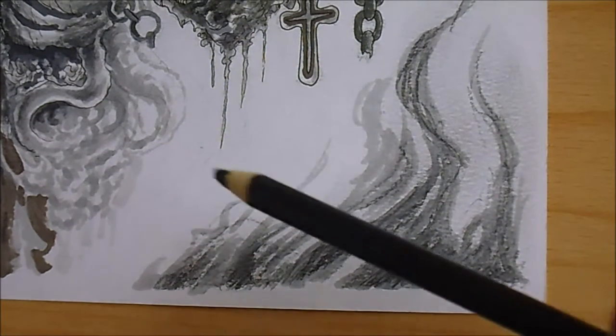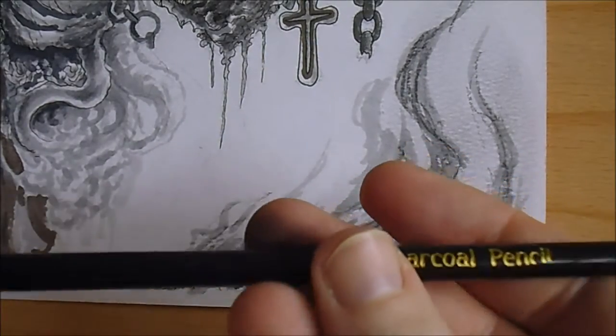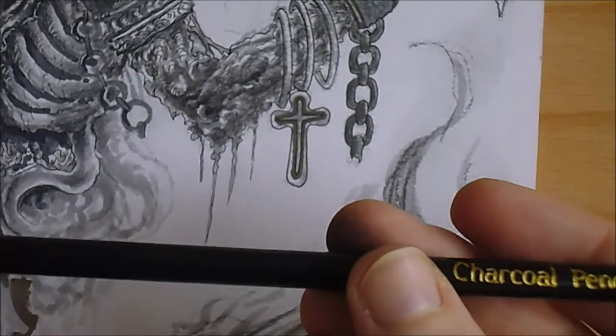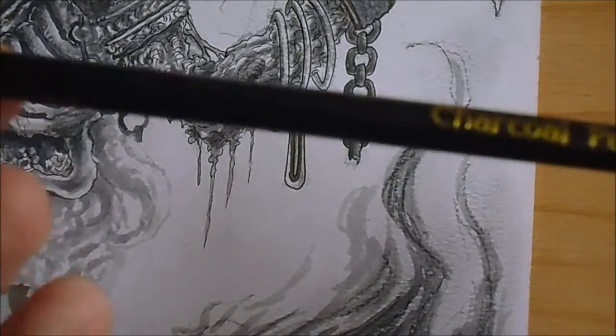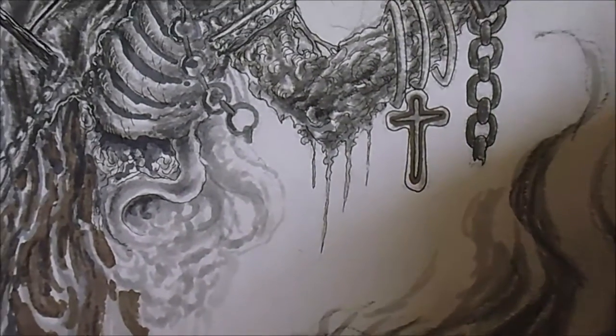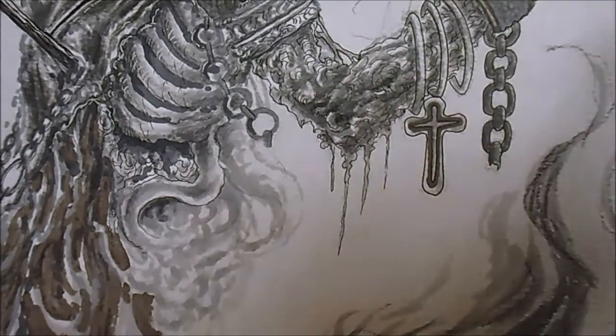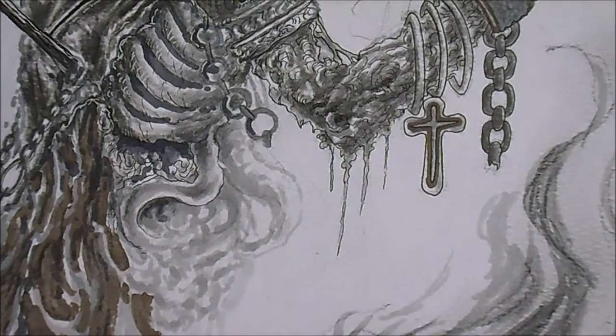it's a fairly harsh sort of charcoal pencil. It just says charcoal pencil, it's not a particular brand. I think these were pound shop ones, which aren't particularly good, but I thought I'd use them anyway and layer over with some pro markers and stuff like that. So I'm gonna do a bit of this and maybe come back to it, show you a bit of progress on it, and then we'll do something else, I don't know what.